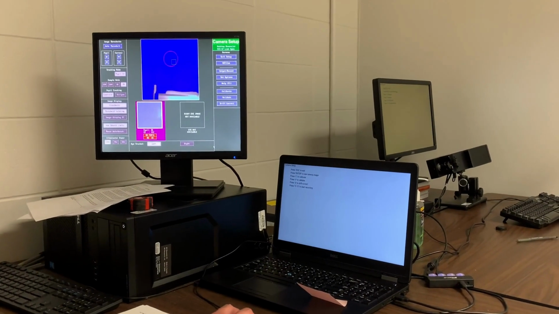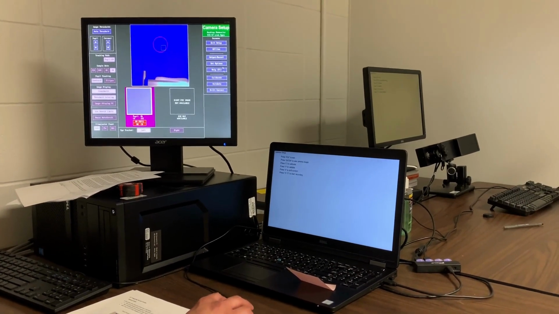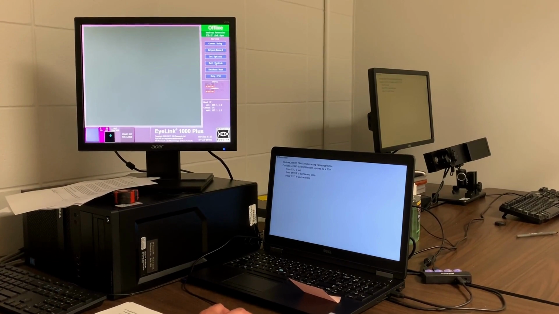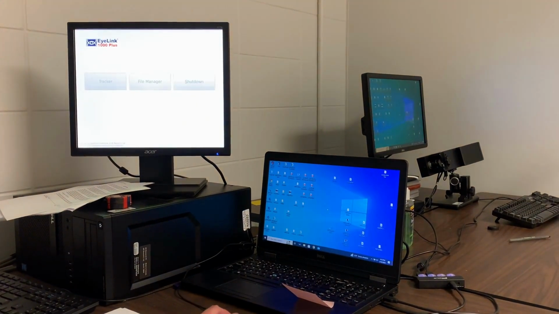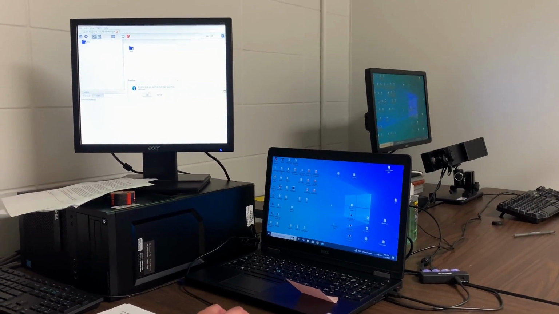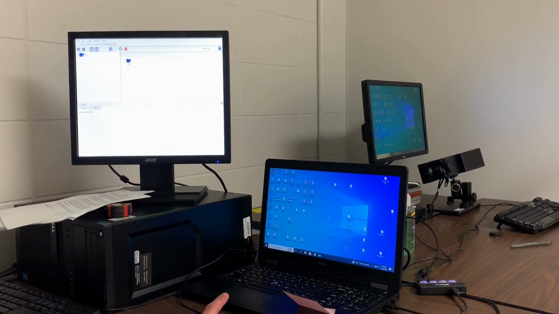And now I'm going to show you how to shut off the eye tracker. So you're going to want to click on exit setup, exit eye link, and it's as simple as just pressing this shutdown button right up here and then pressing OK.